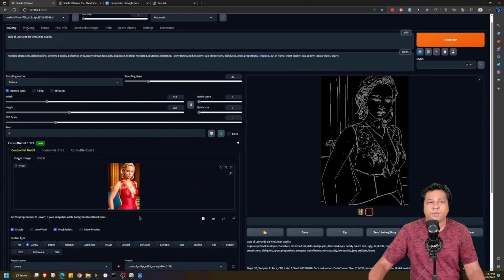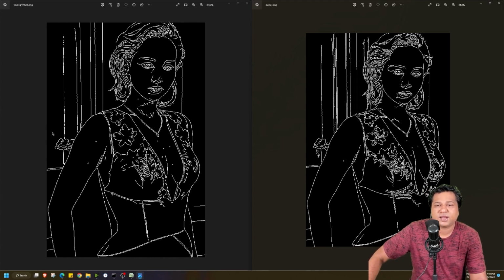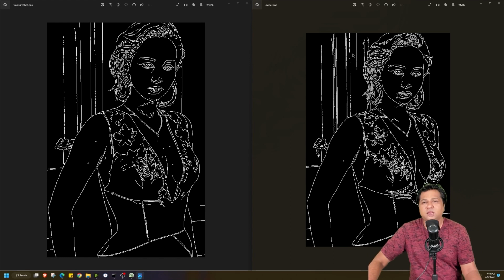And let's generate an image. So this is the grayscale map that was generated by keeping the low threshold at 1 and high threshold at 255. This was generated when both settings were kept at default. As we can see, there is not much difference in the grayscale map over here. There are some additional lines present in the background.